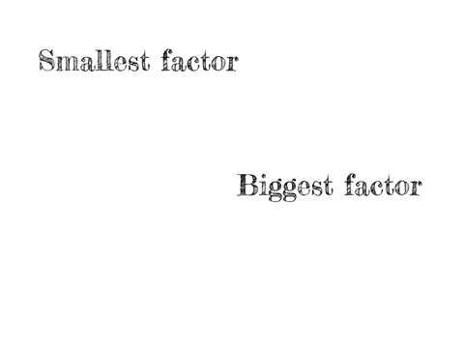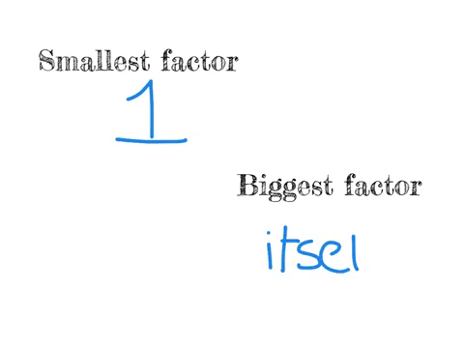So if you think about it, all the numbers that we talk about breaking into factor pieces, the smallest factor is going to be the number 1. And the biggest factor of all of these whole numbers we're going to be breaking apart is going to be the number itself. That makes it easy to find at least 2 factors for each of the numbers we're going to try to break apart. So let's say, for example, we're factoring the number 24.